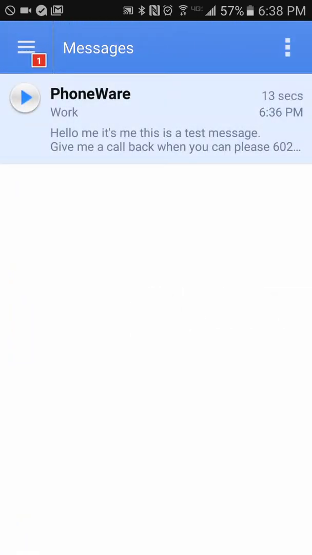Voicemail messages, I mentioned earlier that the number 1 there showed that I have messages. So right there you can see on this message that it's transcribed. So that's another nice feature of Accession, is it includes voicemail transcription. If I want to hear this message, I can by touching the play button right here.